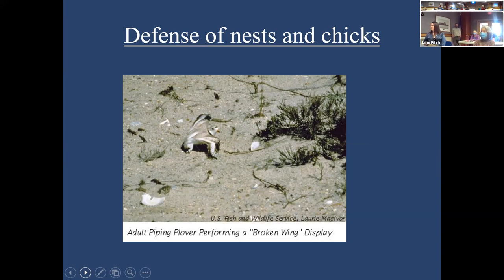Okay. So our populations, we're in a great spot right now in Maine, but not anywhere else. Maine and Massachusetts are basically carrying the whole Atlantic population of piping plovers. We've had record-breaking years, both with pairs and chicks fledged, so chicks raised to the point of being able to fly and off on their own. That's our metric of success, a fledged chick per pair. We've had the most of both of those numbers ever in the last 4 years. In fact, the population has doubled in Maine in the last 4 years.